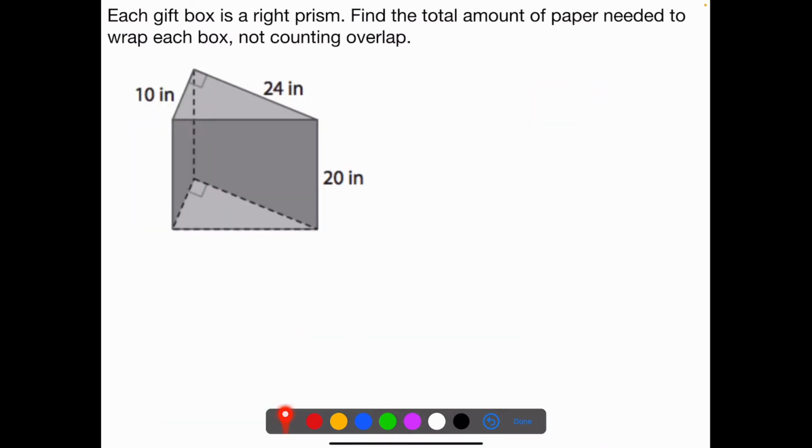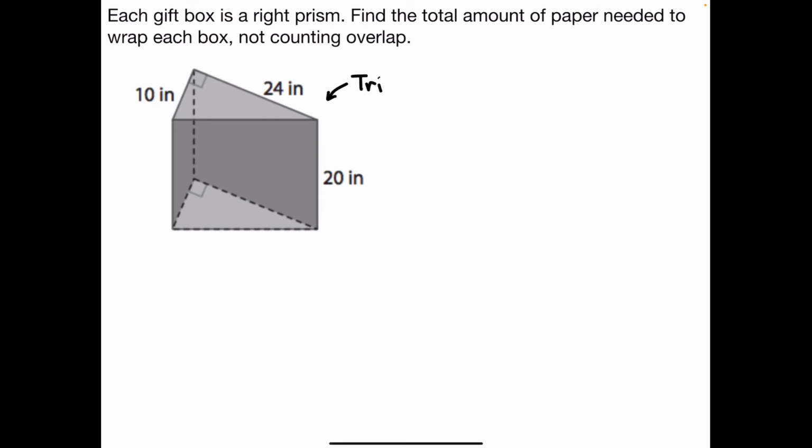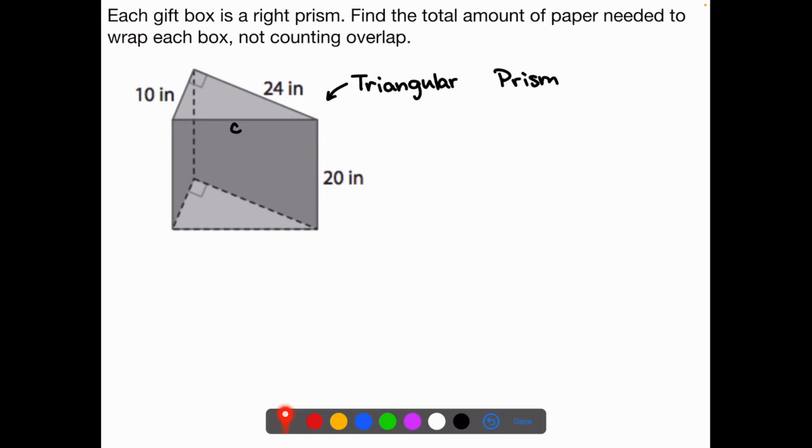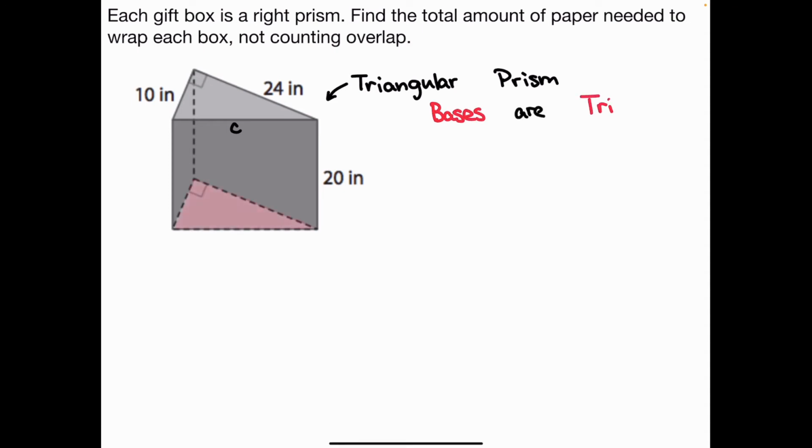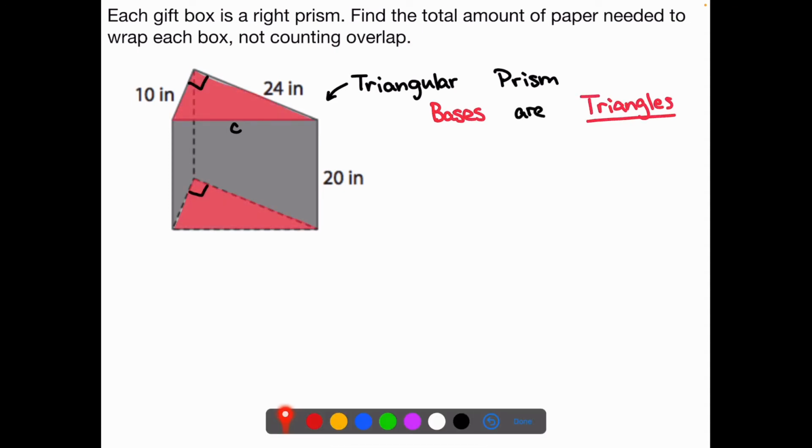Next up, we have the same type of problem, but this time we have a triangular box. And with this triangular box, we notice that we have right angles, which is very useful for us. So to get started, again, this is a triangular prism because we have triangles in our shape. And since it's a triangular prism, I know that we're going to have triangles as our bases. So therefore, we're going to use the area of a triangle.